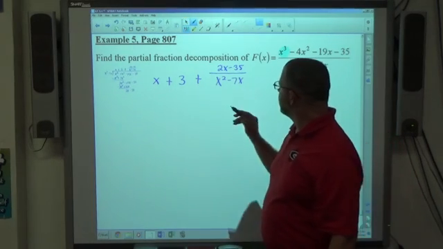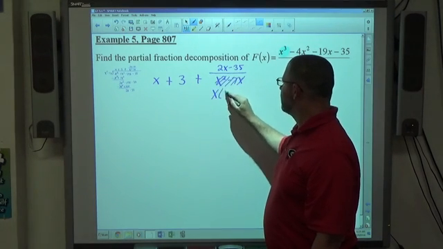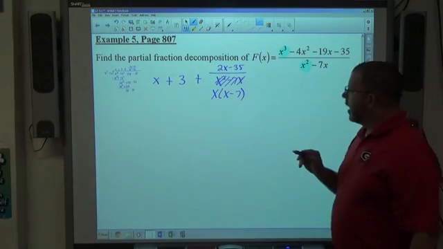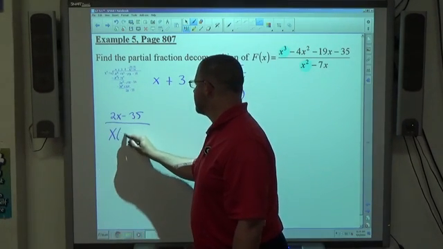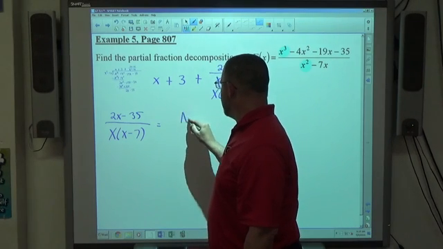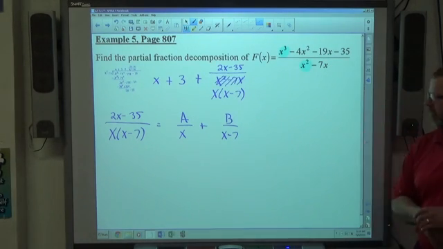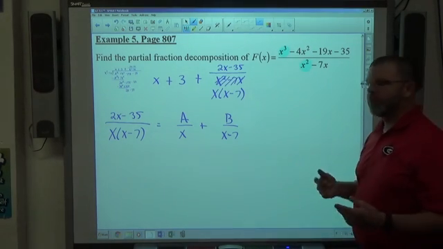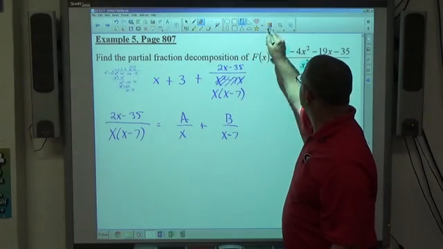So if we consider that 2x minus 35 over x squared minus 7x, x squared minus 7x is simply x times x minus 7. It's the greatest common factor factorization going on there. And I'm going to do 2x minus 35 over x times x minus 7 equals A over x plus B over x minus 7. The factored form of x and x minus 7 gives us two linear factors, both to their highest power 1. So both of them can be used with the Heaviside cover-up method we dealt with yesterday. If anybody hasn't watched the video yet, that's good viewing there.